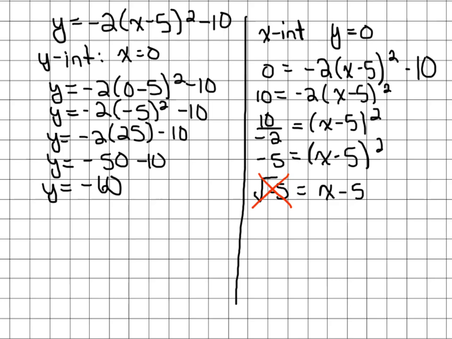When you run into a situation like this, you should stop and think, well, there are situations where you can actually have a graph with no x-intercepts. This particular relation doesn't ever cross the x-axis, and we can think about this logically. We know the vertex is, I'm just going to do a quick sketch here in red, at (5, -10), somewhere down here. That actually isn't a very good graph, so I'm going to redo it to make more sense.